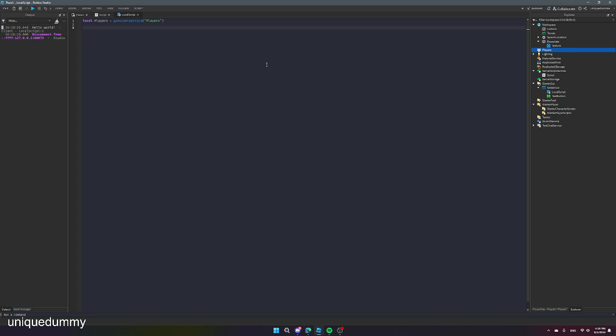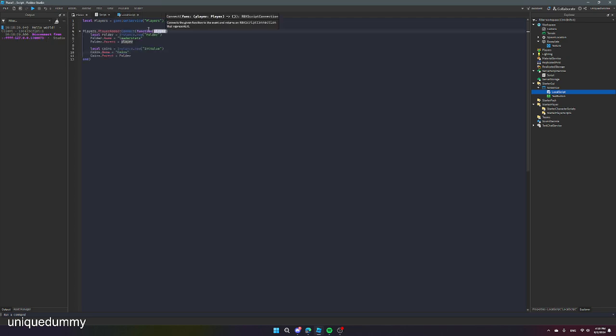And now we want ourselves, locally. Since we are in a local script, we can use what's called a LocalPlayer. So LocalPlayer, this could be Players.LocalPlayer, and it shows it right here. The player LocalPlayer is the player that the local script is running for, right? And you can see that it is running for me. It prints from the client, so my side. So LocalPlayer is always going to be me. So it's going to be the same thing as this.